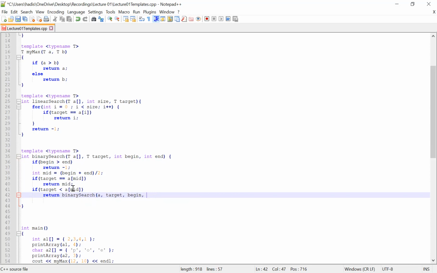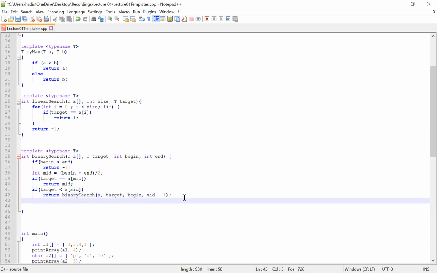We go all the way to the middle. So mid -1, because we've already checked the index mid, and target is not equal to that, because if it was, we would have returned mid here. So there is no point including mid here. So all the way from the beginning to mid -1, apply binary search recursively, whatever it returns, return that.